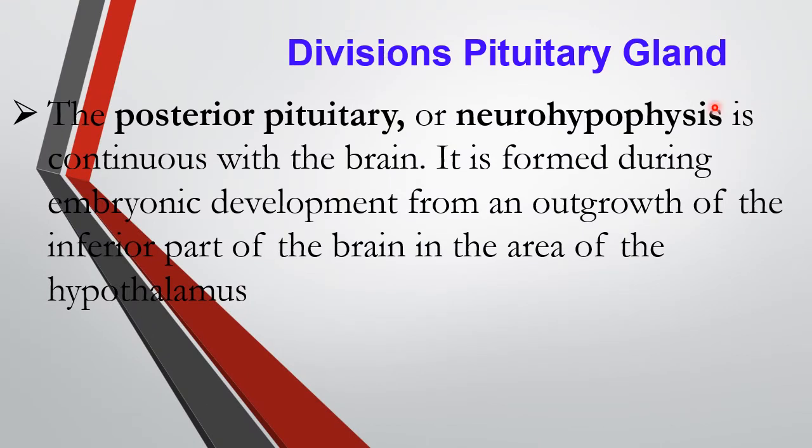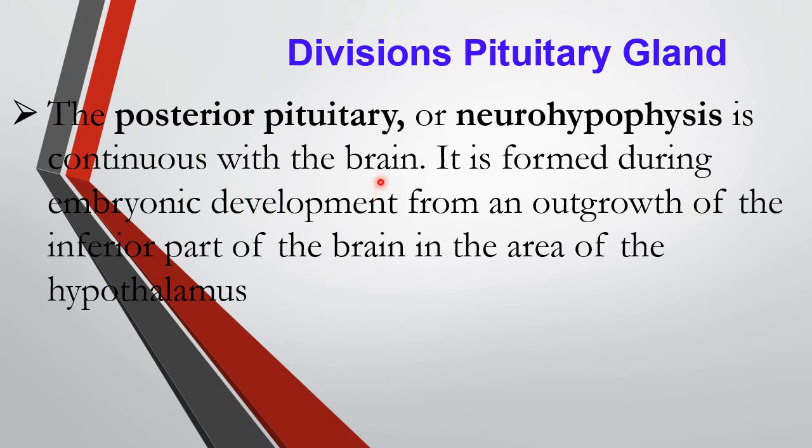So divisions of your pituitary gland can either be anterior and posterior, no? But we will discuss first posterior kasi siya yung pinaka-simple. Dalawa lang yung hormones na pinoproduce ng posterior pituitary gland. So we mentioned other name is also neurohypophysis kasi siya yung directly connected with the hypothalamus, okay, to the brain. That's why it's called neurohypophysis. It is continuous with the brain via a structure called your infundibulum.